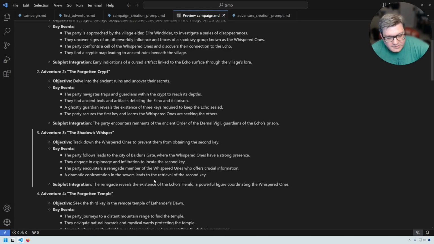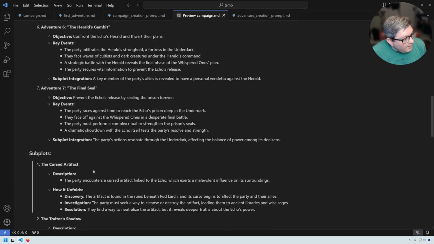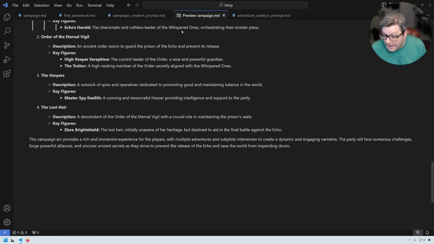So if I were to put this in and ask ChatGPT, here's your prompt, what other information do you need to create a good campaign for me? It will ask you a number of questions, and it'll say, hey, what about you tell me where the setting is? How about you tell me more about the players? In this case, I just told it this is for level 1 characters. It'll ask you, how about you tell me more about the characters and their backgrounds and levels? Are there any themes that you want involved? Are there any recurring NPCs? Are there any landmarks or things you want to include? What's the scope and the scale of the campaign? It'll ask you a number of questions.